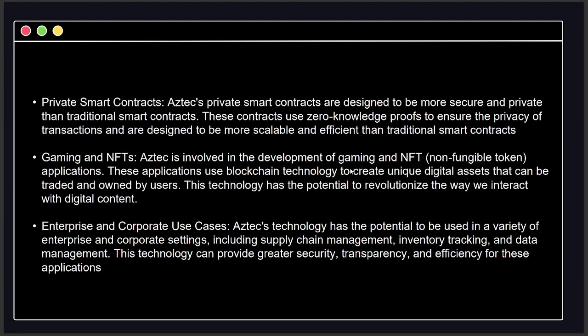You have private smart contracts, right? We discussed earlier in the architecture, admirable support towards the smart contracts. So Aztec's private smart contracts are designed to be more secure and private than traditional smart contracts. By leveraging zero knowledge proofs, these contracts can ensure the privacy of transactions while maintaining scalability and efficiency, opening up new possibilities for decentralized applications that require enhanced privacy.